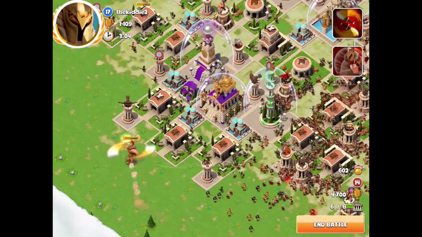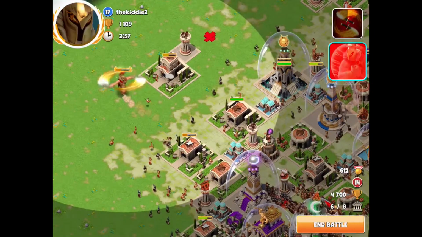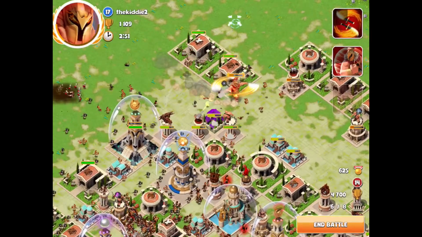There he goes. Doing a little dance. It's all about the spin, guys. So there's quite a lot of time taken up just spinning round and round the base, trying to draw the troops in and taking out a few of the external buildings to help you out.